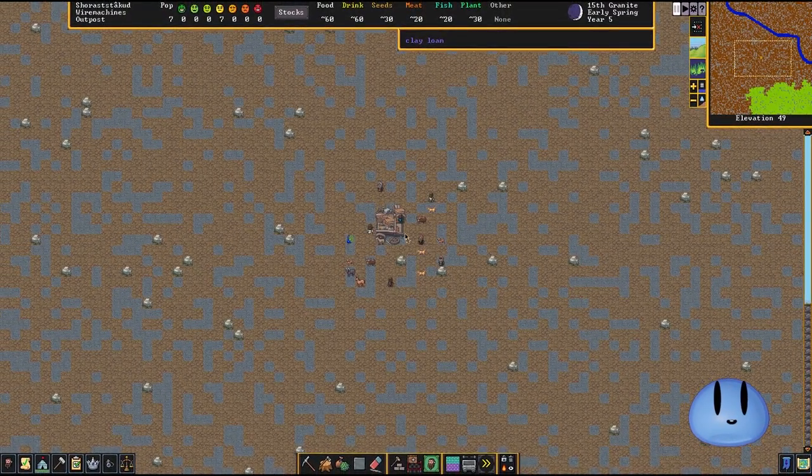Hello, welcome to a new year and a new series. This is going to be a shorter series in which we're going to follow these seven dwarves in their quest to make a soap-making empire off in this new world. We're playing Dwarf Fortress today.